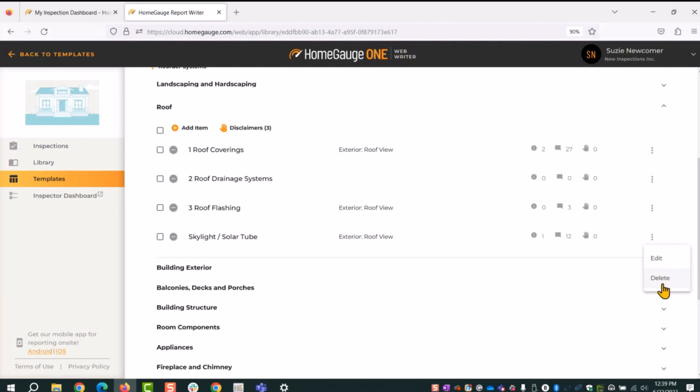But when you pull your report up in the app, you can add it anytime, just like it says add item. You can go to add item, and those items by default are in that list to add back in. So it doesn't take a lot of effort to go back and add an item that I've deleted. But it does streamline. If I only see it 1 in 20 or 30 inspections, it's not something I want every day. It's just taking up space on my app screen. There you go. Wonderful example. I love it. This is so cool. I love that you're on this call.